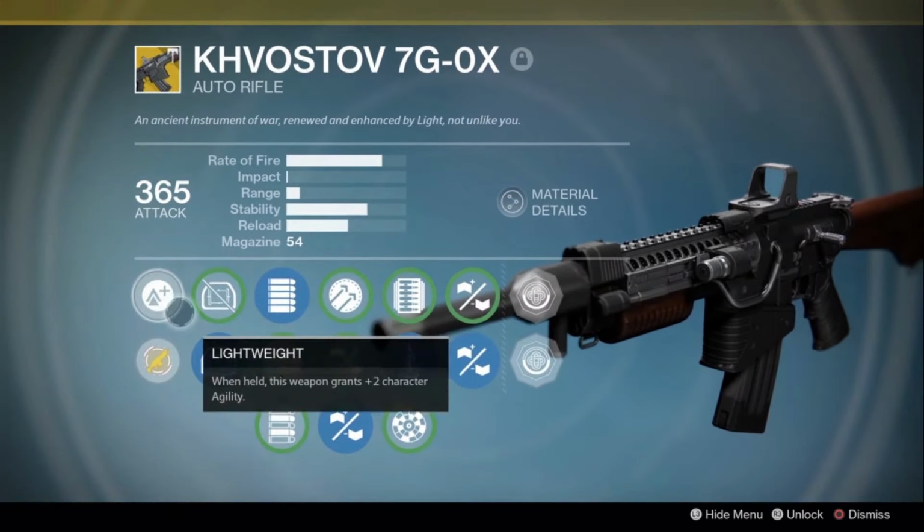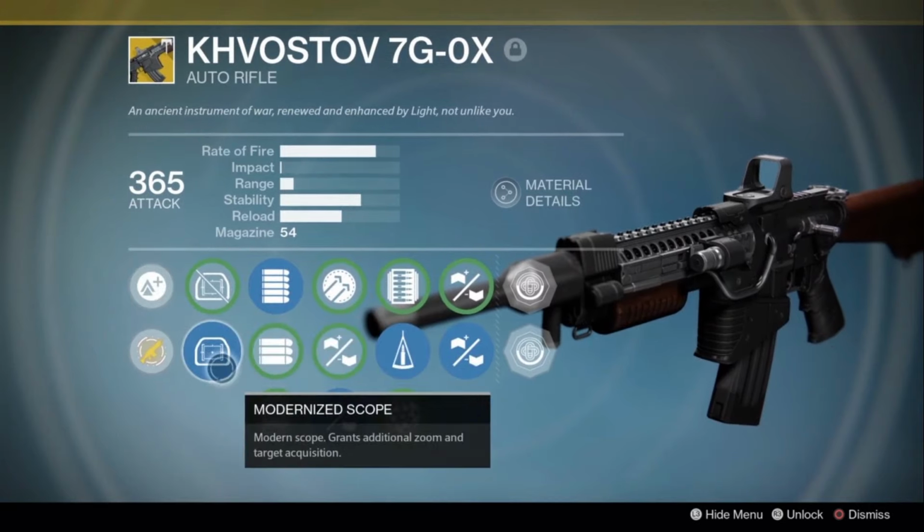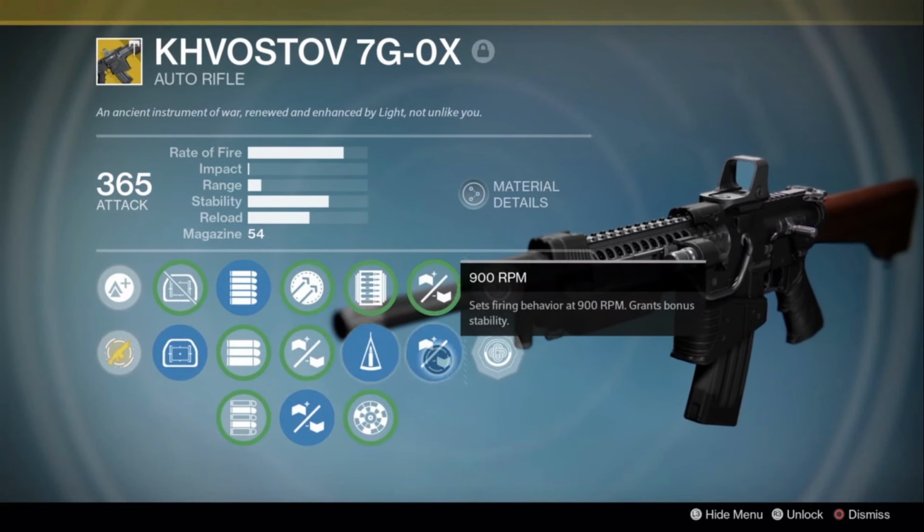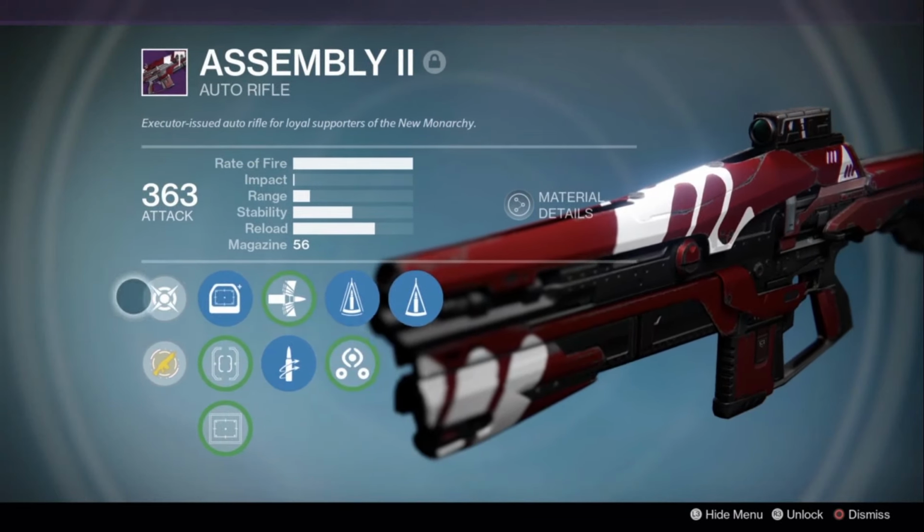Khavostov, it should be pointed out, always has the lightweight perk on, so this will always grant you +2 character agility while it is equipped. The current roll that we have is going up against the Assembly 2, so we built it to match this. Automatic with the modernized scope, braced frame, counterbalance, and 900 RPM. Again, a challenger on the list is the Assembly 2.